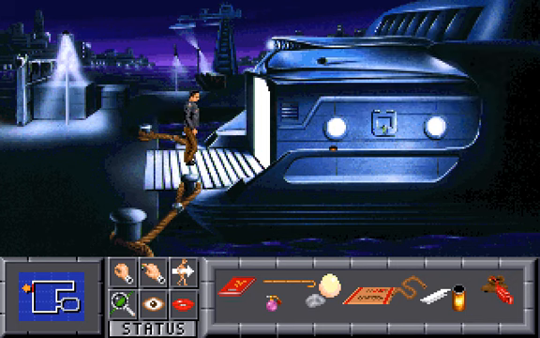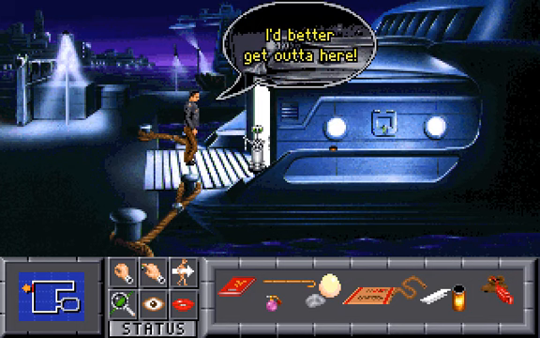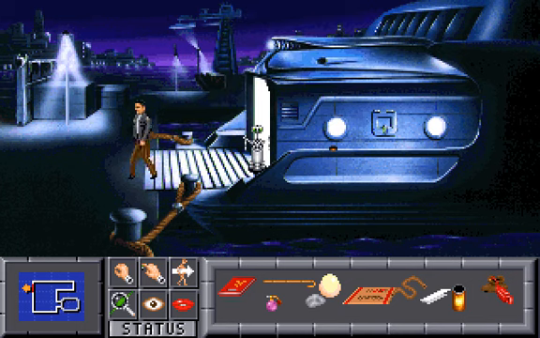Intruder alert! Intruder alert! Clear off or I'll call the police. Okay. I'd better get out of here. Alright, let's go. Yeah, I don't think there's much we can do here.